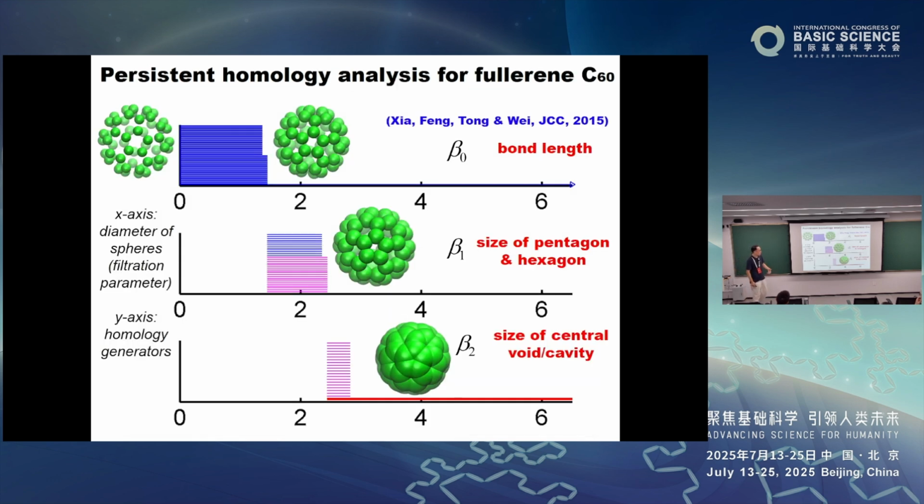And actually, biologically, what's really going on is this: for Betti 0, if we check this carbon-60 molecule, which is what they call the football type of fullerene, it is a shape made of 12 pentagon and 20 hexagon structures. First, we check what the Betti 0 bars are. You see the Betti 0 bars here, there's nothing special. This is just a carbon-carbon single bond. This is a carbon-carbon double bond. And this is just a carbon-carbon single bond.